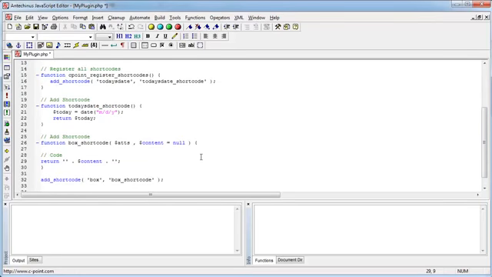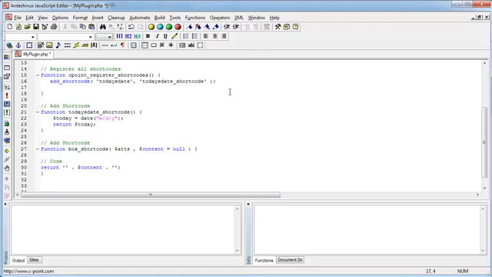Okay, we hit OK, and we are ready to implement the box shortcode. This add shortcode, I'm just going to move it over here so that all of those shortcodes get added and registered at the same time. I'm going to save what I have done up until now.